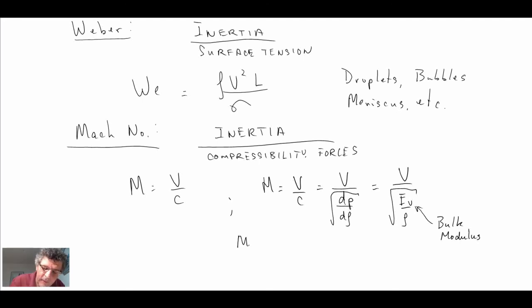Another one, we can write just the ratio of the forces that we're looking at here. That would be a ratio of inertia to our compressibility forces. And from that, the L's would cancel out. We basically get the same sort of relationship that we've just derived in the previous equation. So that is the Mach number.